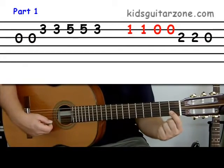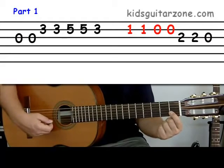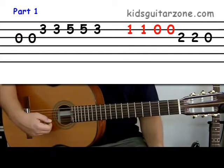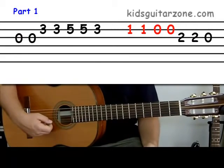And 1-1-0-0. Again, 2-3-4. 1-1-0-0. One more time. 1-2-3-4. 1-1-0-0.